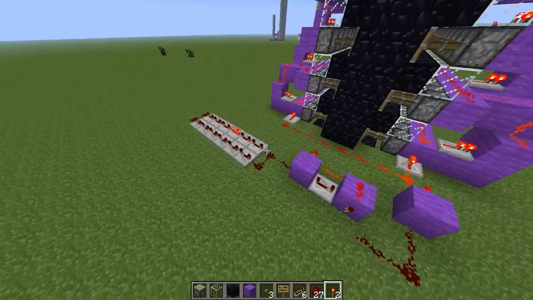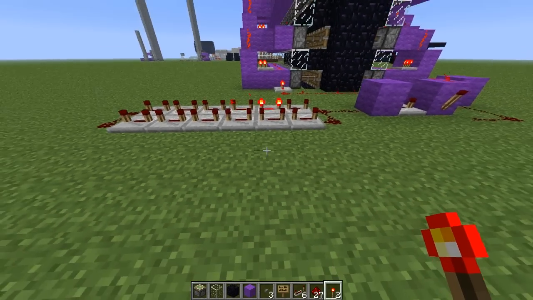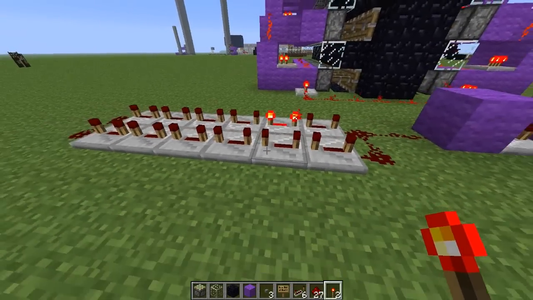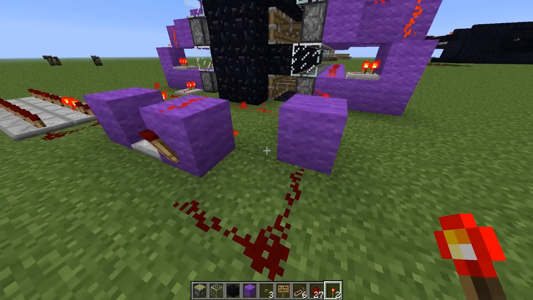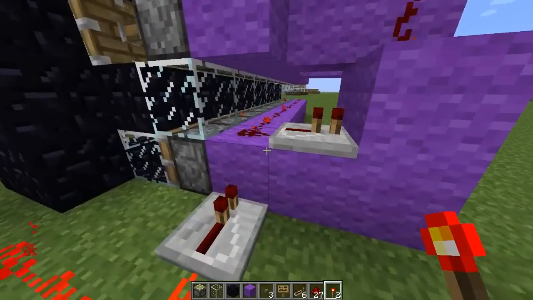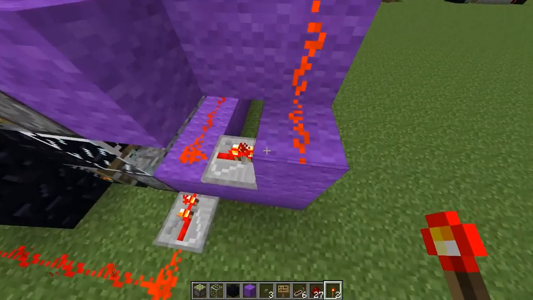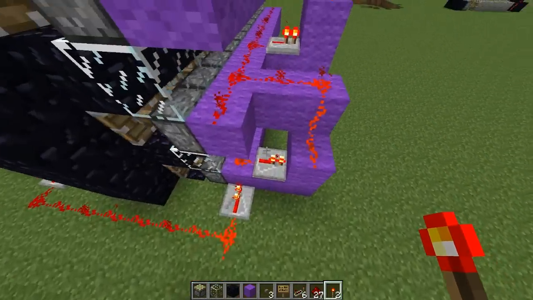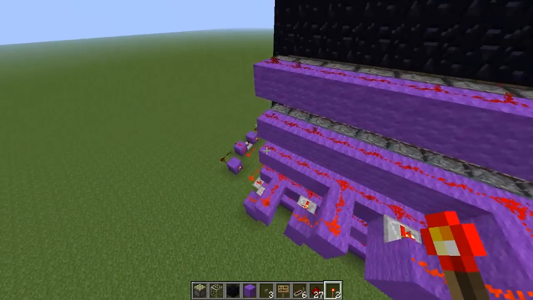So what we have here is a clock, I don't know what this clock would be called. I would probably call it a 12 clock. It's quite a large clock and it takes a little while. And here we have a rapid pulse. I've done loads of these in almost all of my traps so far. And here we just have a long line of pistons which comes up here. We need repeaters here because almost all of them, the redstone runs out without the repeaters. So we have a repeater on all of them.